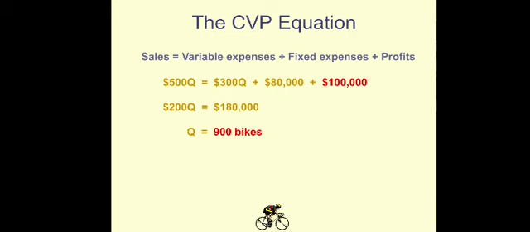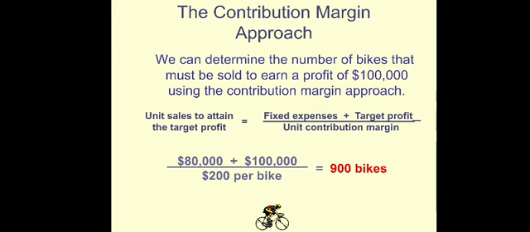So let's say you have a cupcake business. You can calculate how many cupcakes you have to sell if you want $5,000 profit every month. To do the calculation, you have to know the unit price, unit variable cost, and the total fixed cost. You can also use the formula to calculate the target profit.